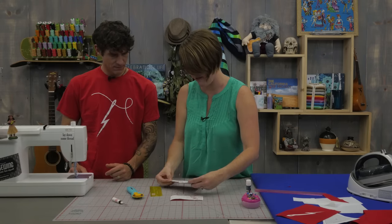Yeah, the muslin was neat because I didn't have to remove it, but I certainly wouldn't have wanted to transfer a ton of different templates. For the Lion, it would have taken me 10 times as long to create that. I know people that use wash away stabilizer. They print their templates on wash away stabilizer and just wash it away. Great idea as well. Or leave in stabilizer, and then you don't have to tear it away. It just makes it a really firm, heavy quilt.